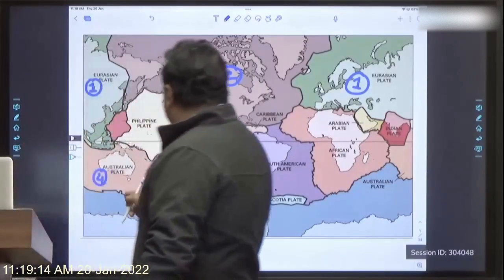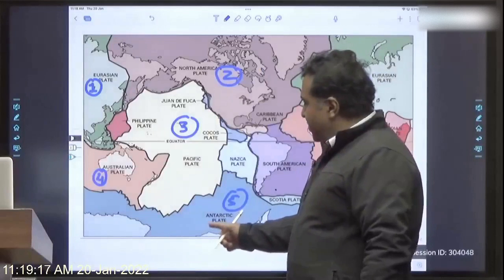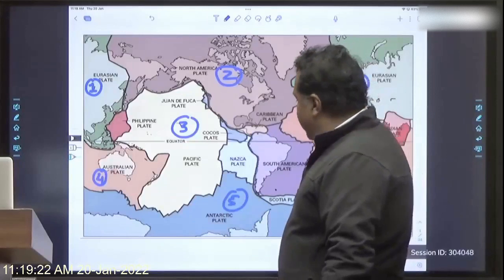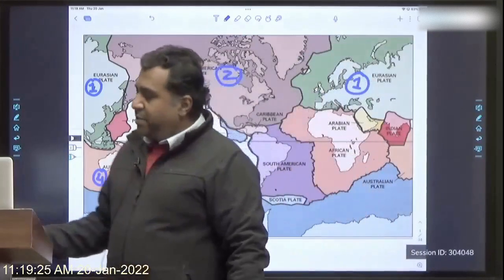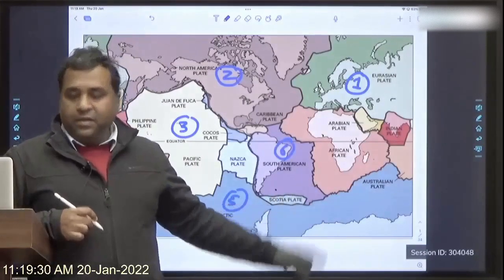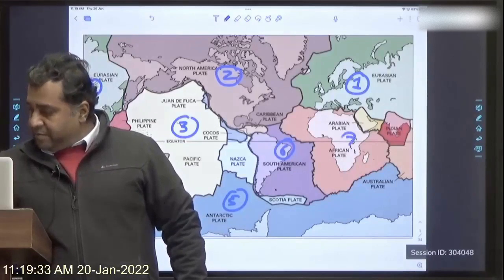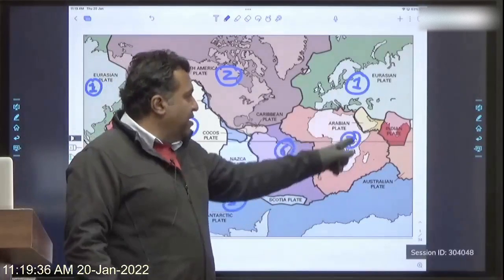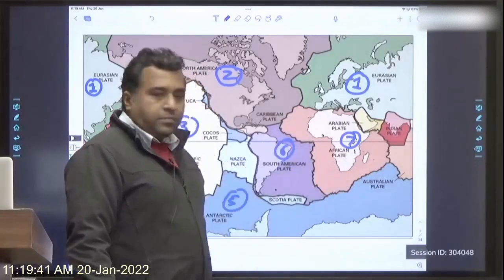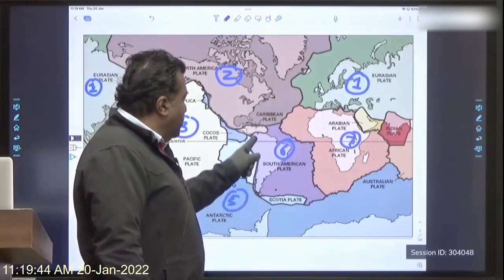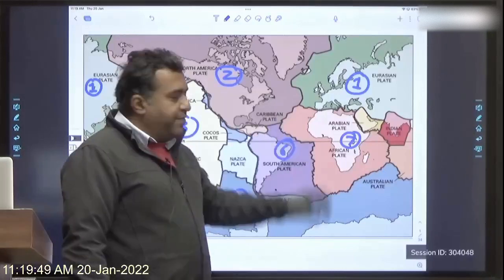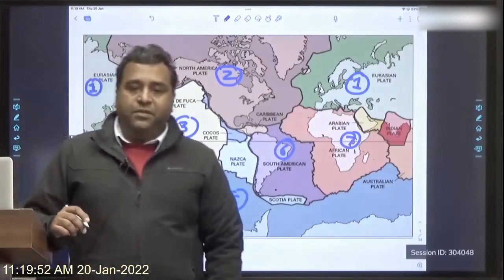At the bottom, you can see a continuous plate on which the Antarctic continent is there, and part of the ocean is also there. Oceanic crust is also there. So Antarctic plate, 5. Then the sixth plate, South American plate. And the seventh major plate is the African plate. On the African plate, you have the African continent, and on the sides of it, you also have the oceanic crust. On the South American plate also, you have the South American continent and parts of Pacific crust. So this way you have these 7 major plates.